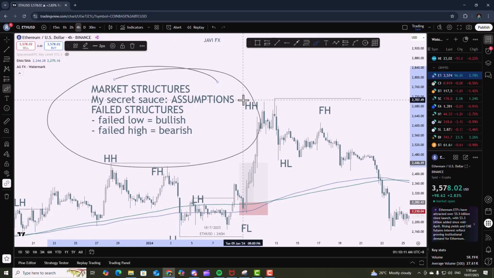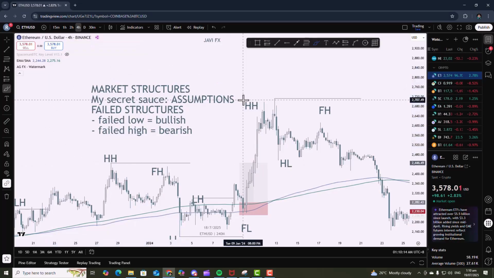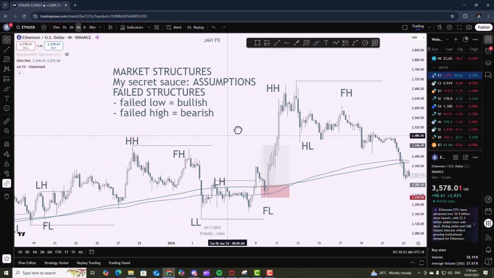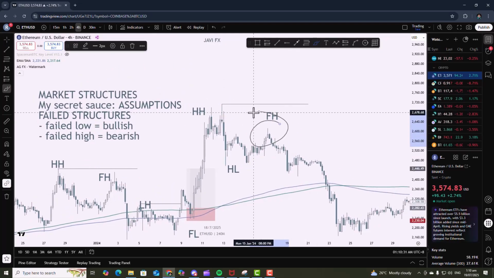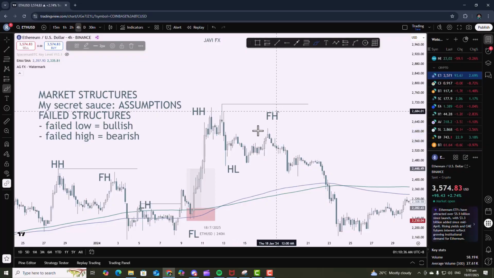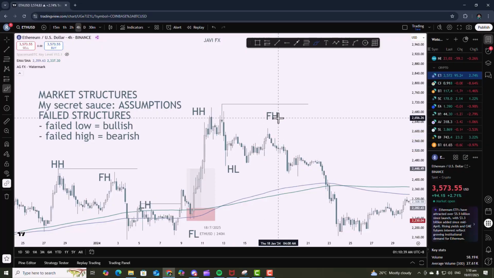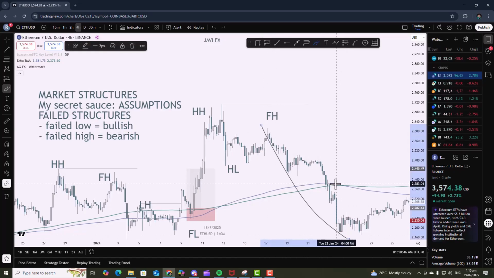right? Put this to heart because what I want you to do is to think of price action as a story, a narrative, right? If we make consistent higher highs and higher lows, then the bulls are winning. The bulls are in control. However, right, if we get that first sign that the bulls are not in control, like the bears are fighting back here at that failed high, you can already tell yourself, okay, maybe the bulls are losing steam and, you know, the bears may be taking over. And sure enough, it does.